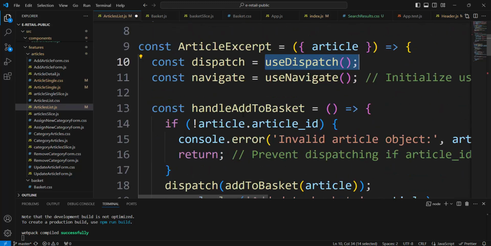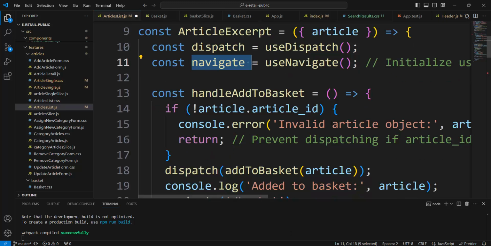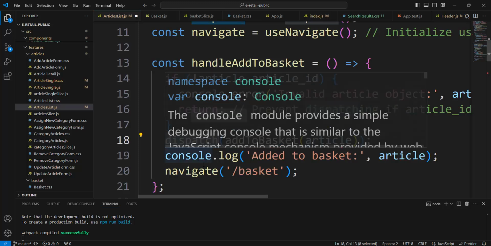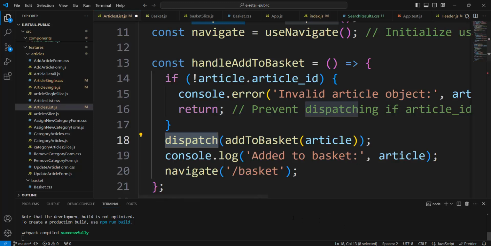We also need navigate, but it is a distraction to speak about that. Now we need dispatch here, and in dispatch there is the add to basket function, with article as a parameter of add to basket.